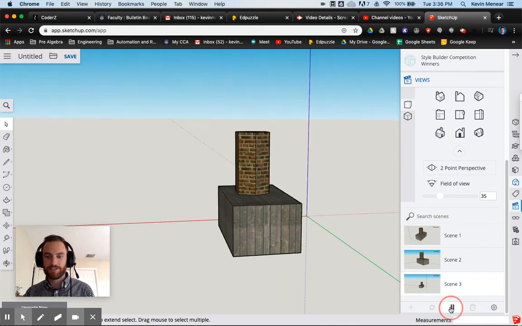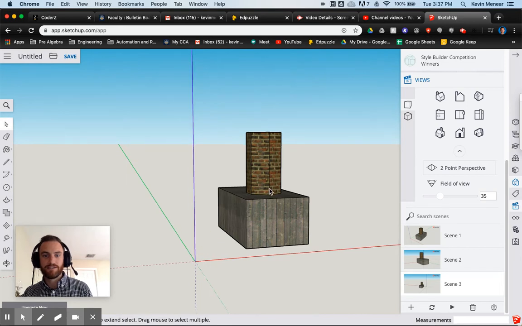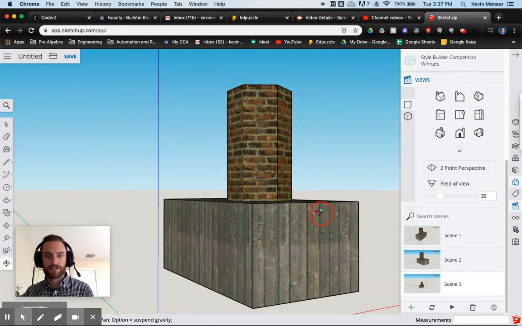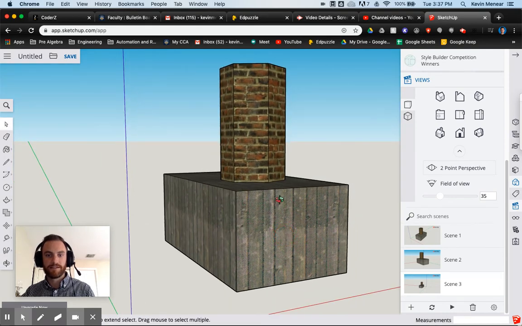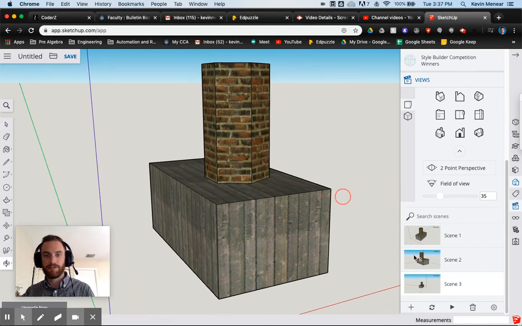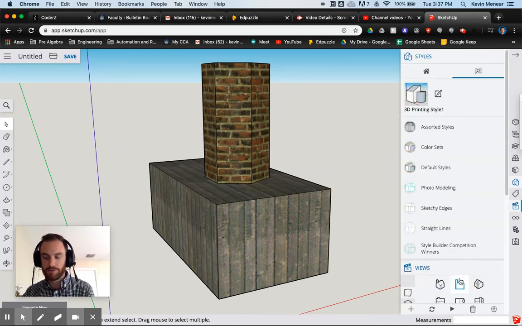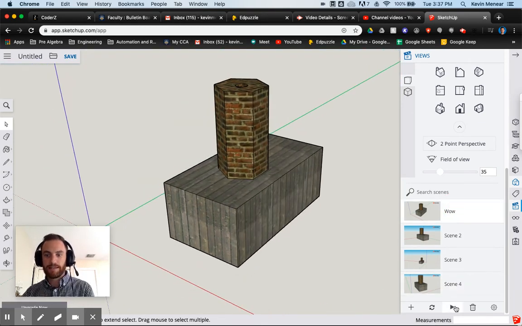Awesome. I'm actually going to add another scene. Let's have our final scene actually be something zoomed in right there. Ah, so beautiful. Look at that. Just love it. Okay. So zoomed in, nice angle. Cool. And this is going to be my final scene. All right, so add a scene. Scene 4. Oops. Okay, and I can always retitle those if I want, just like, wow, that's my new scene number 1. So I click on scene 1, and now let's play through it and see how it goes.